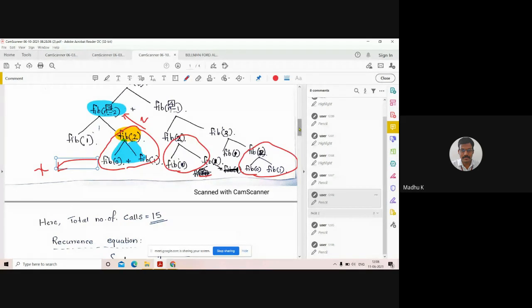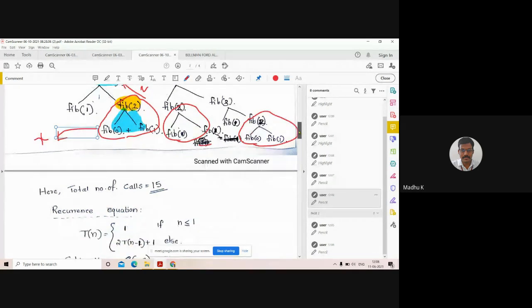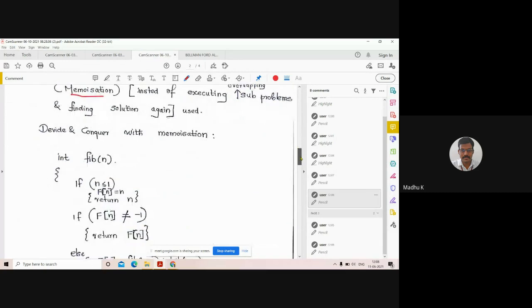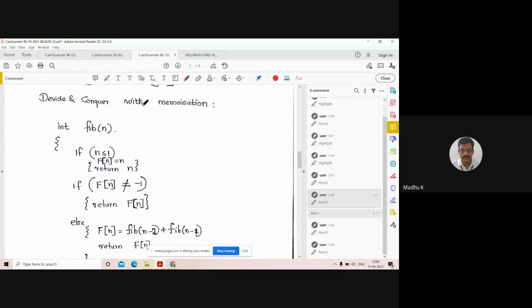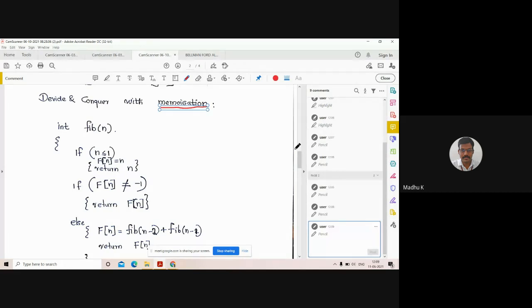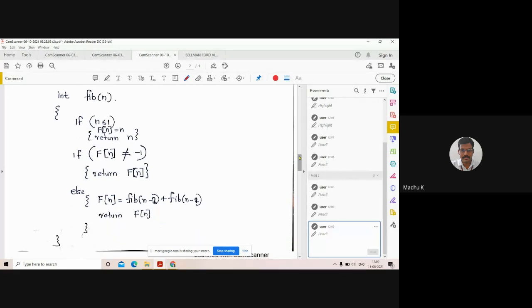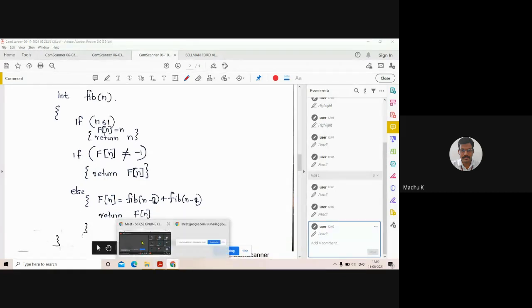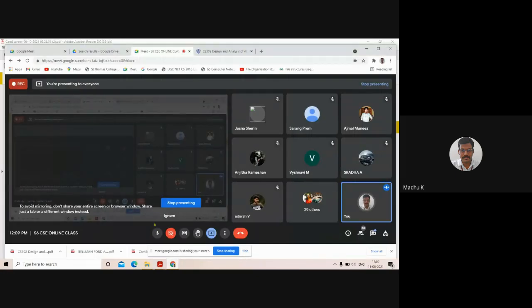By applying memoization, we can solve this problem. So that is divide and conquer with the memoization concept.